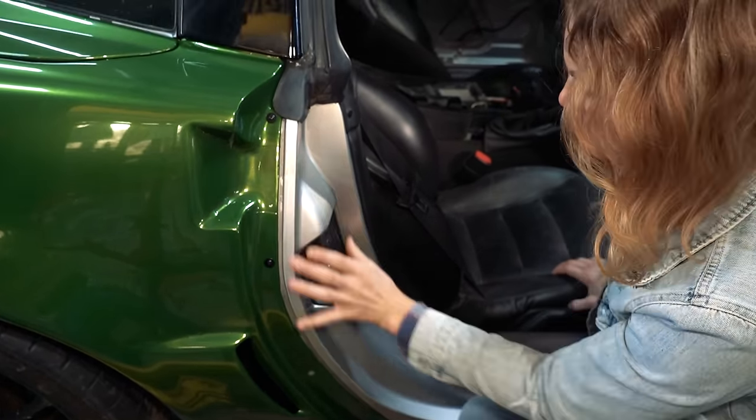But yeah, let's get some mechanical stuff done, because we want the car to look good, but most importantly, we want it to be reliable. So I'm going to get on that, knock it out today, and we have 3 more days before we head to Indy, and then as soon as we get back from that, we're going to Vegas. Well, LA, then Vegas. But yeah, let's get some work done.